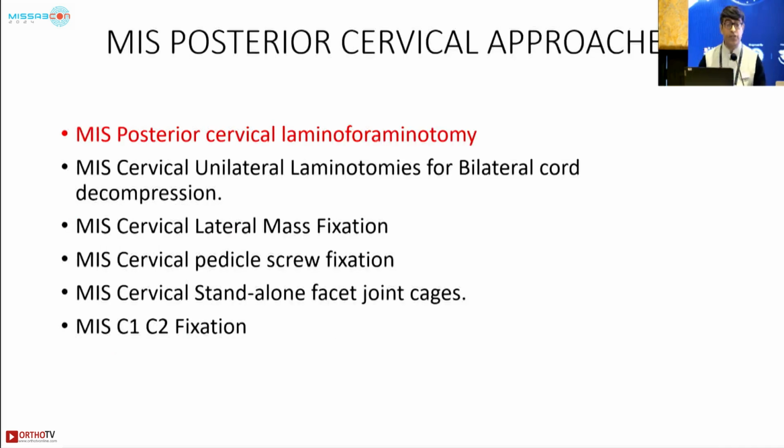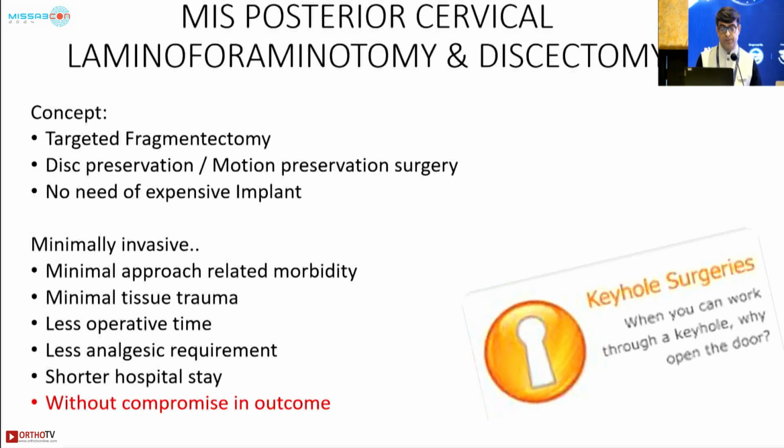In MIS posterior cervical approaches, the most commonly performed is MIS posterior cervical laminoforaminotomy. The rest have all been described in the literature and very few people are into them, like MIS cervical unilateral approach with bilateral cord decompression, MIS cervical lateral mass fixation, MIS pedicle screw fixation, MIS cervical standalone facet joint cages and MIS C1-C2 fixation. So I will describe all of them one by one. The first one being more popular, I will describe in detail.